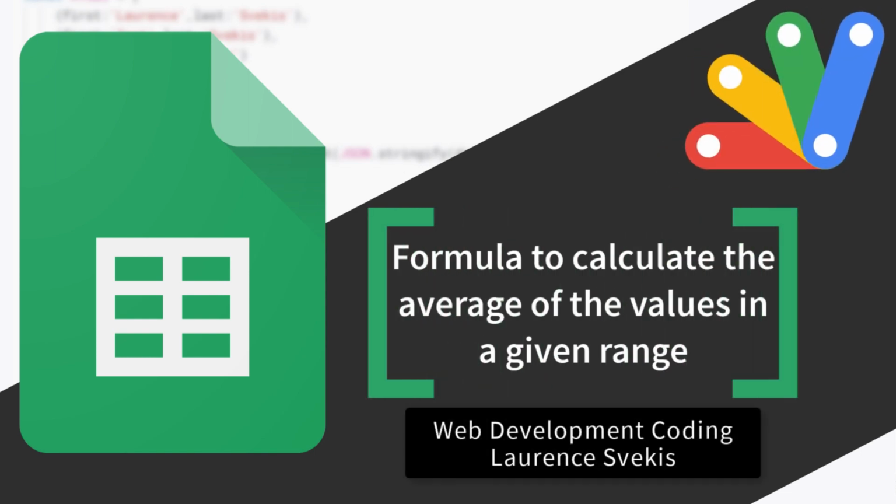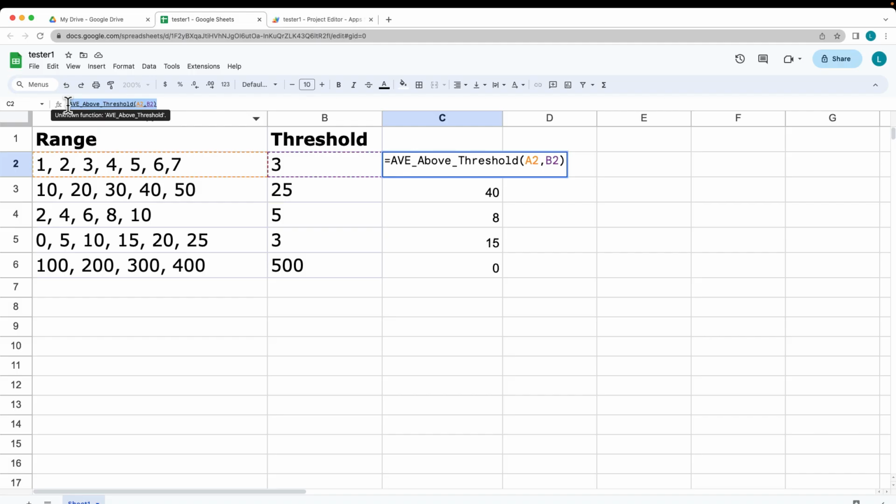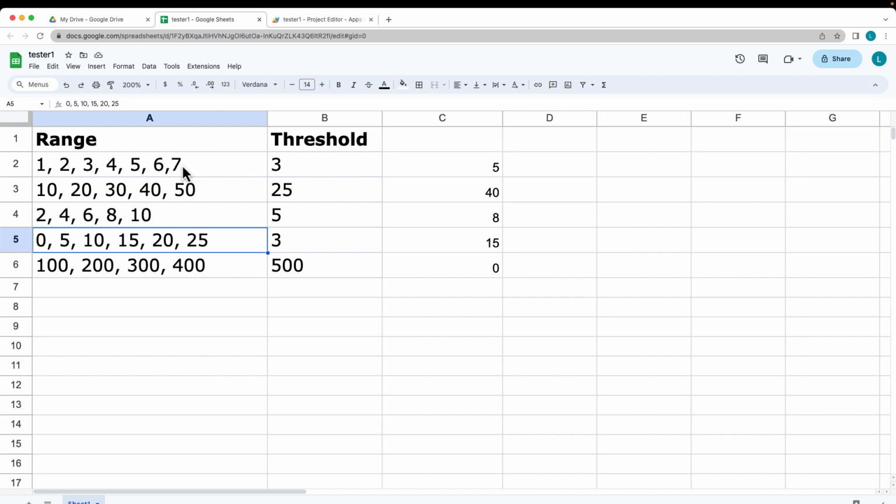In this example, we're going to be creating a formula within Sheets. It's going to get the average of the above-the-threshold numbers coming in within the array range. So this is where we're using the range. These are strings, and they're going to be converted into an array with numbers. We're going to add them together, check which values are over the threshold, add those together, and then divide it by the number of results that are being returned back.